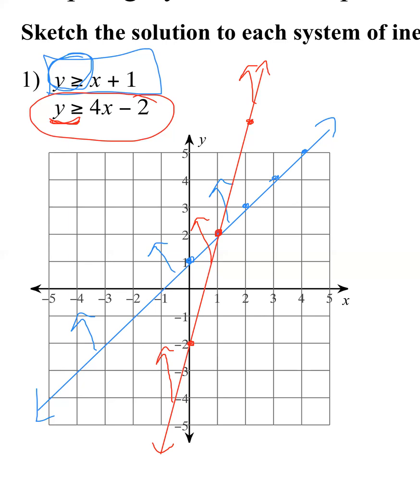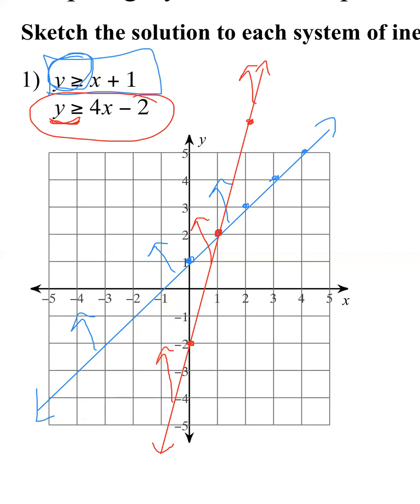So if you look at these sections, hold on one second, let me switch here. See how there's a region here, right? There's this region. There's this region. It's kind of a little narrow triangle. There's this region all over here. And then there's this region in between these two. Okay, so when you have two lines, they usually divide your graph into 4 regions. You're only going to shade the one region that works for both.